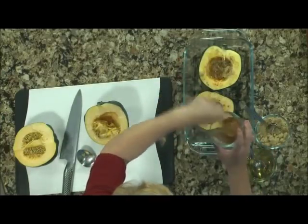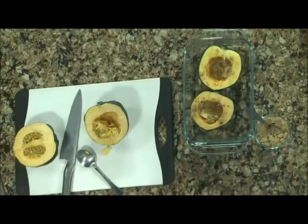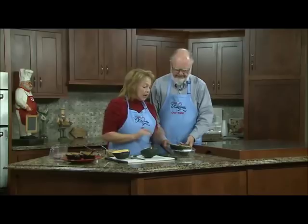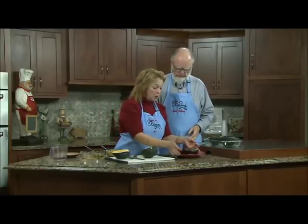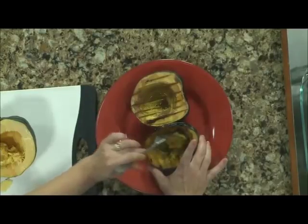A little pinch of cinnamon, and you don't need much. We've got a 400-degree oven. The one thing I will say about this: you want to give it plenty of time to get done all the way through. If you don't have it cooked fully, it's not very nice. So about an hour to an hour and 15 minutes, and you want it super tender — you want it so that your fork will go in easily.